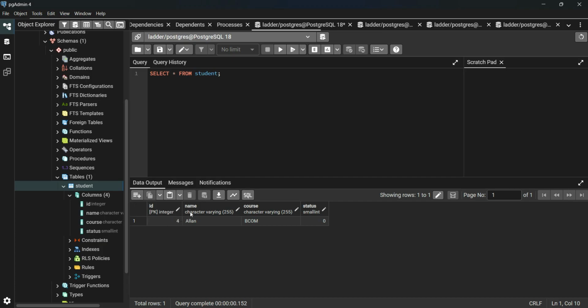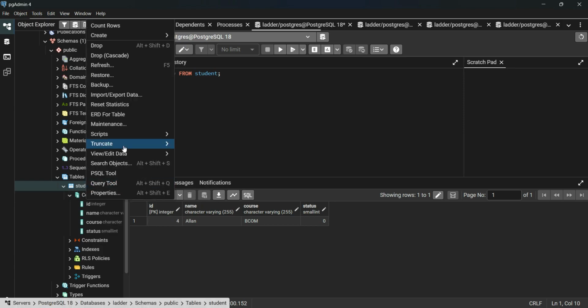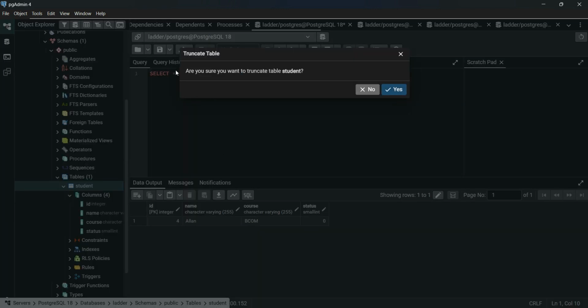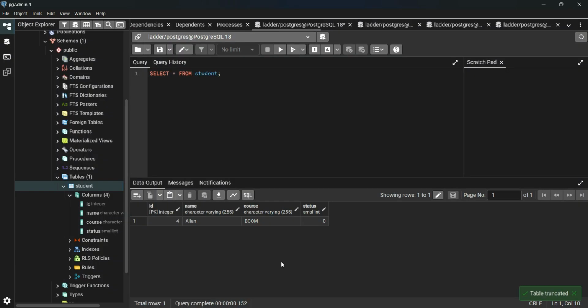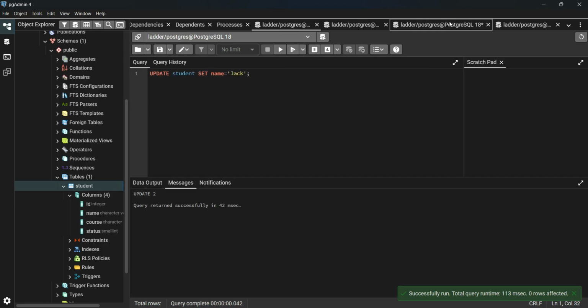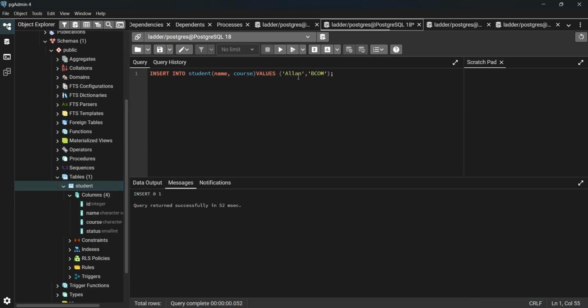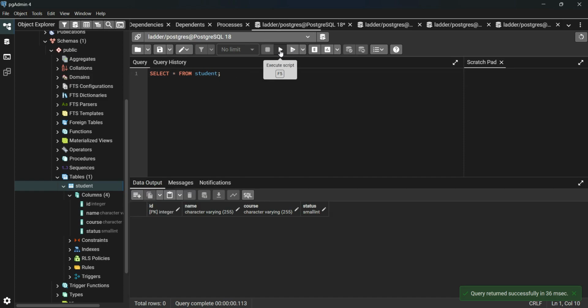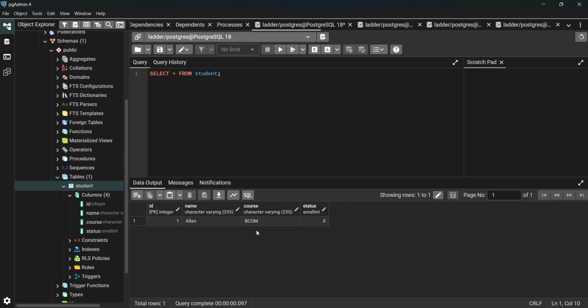So in this case what we can do is right click here, you see truncate, and you see truncate reset identity. So you click this once. Are you sure you want to truncate table student? Yes. So what happens is the entire record also gets deleted. Now when I try to insert one record, I'll insert the same. When I insert it and then select, I will see the ID as 1 here. So this is how truncating works.